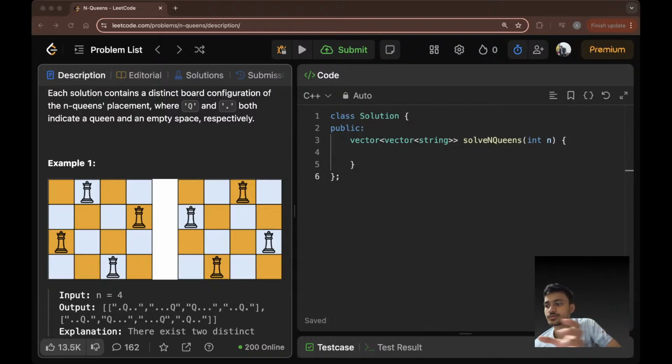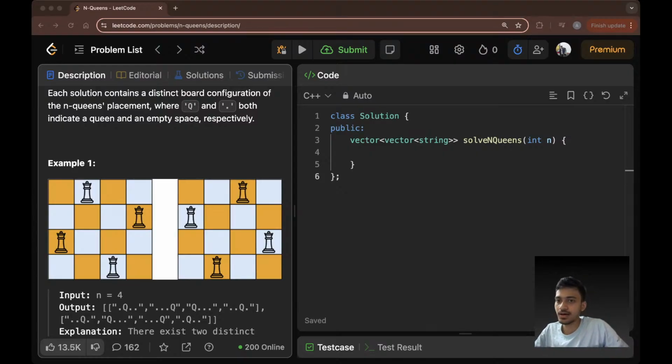A vector of strings will give one solution, and we need more, so a vector of vector of strings. The vector of strings will contain one solution, that is the path, which has a size of n, meaning n cross n.